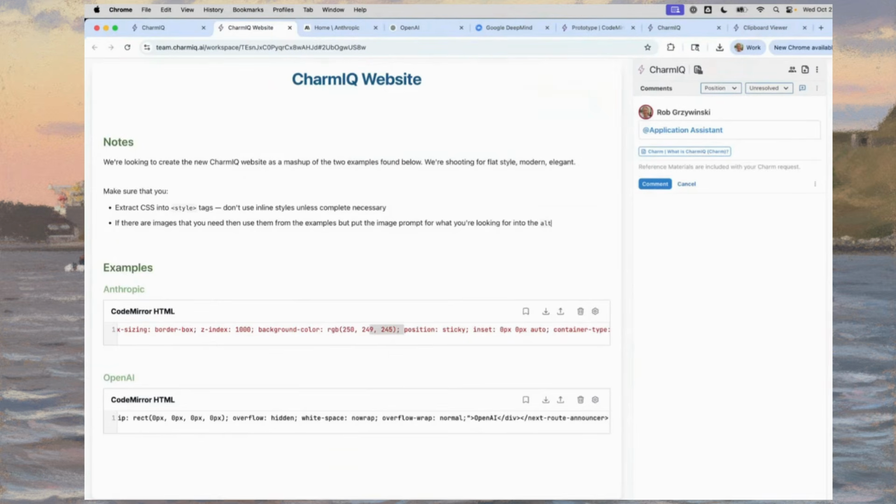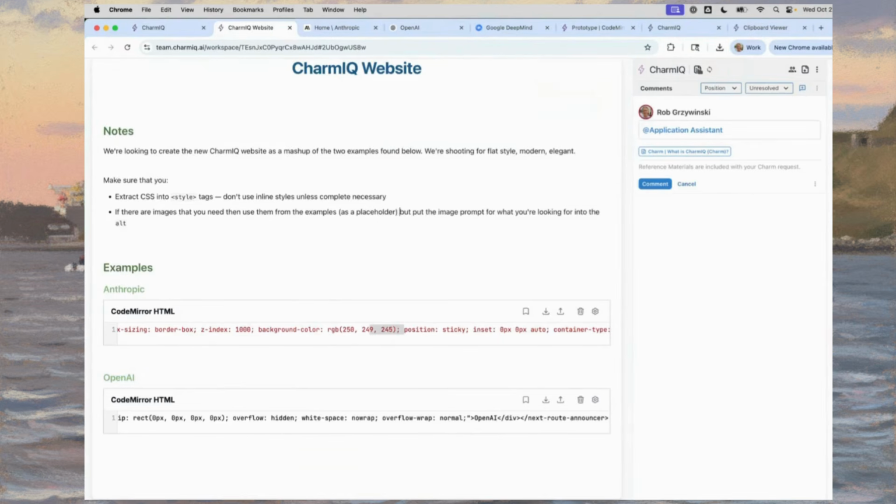What's really kind of fun about this is if the dude needs an image, he'll just mooch an image from the examples as a placeholder. But you can actually have it generate the image prompt for you to then later generate the images. Just put it in the alt tag. And it's actually also useful as that alt tag, because then you can just keep it there. That way for visually impaired users, they'll know what the image is because that's what was used to generate it. Okay, I think that's a good start.